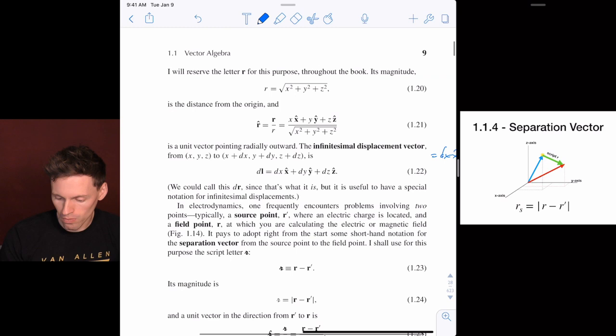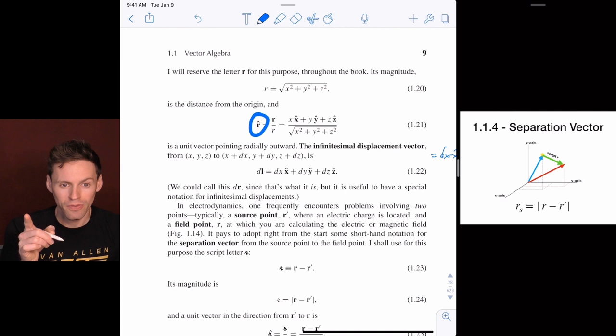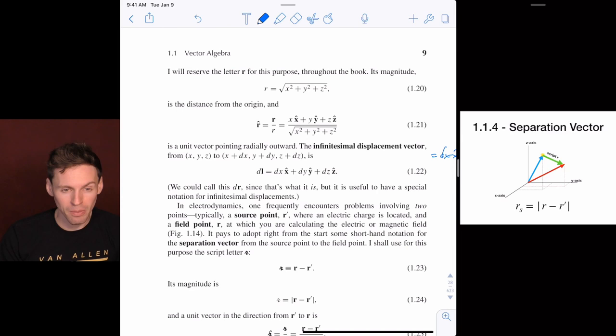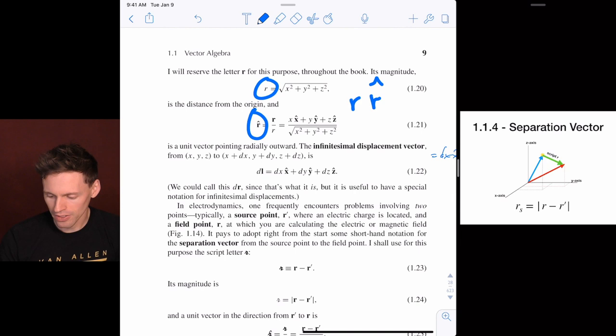Another way to define what direction R points is the vector R divided by its magnitude. So what is this doing? R hat just points in the direction of R. You can think about it this way: it's going to have a length of 1, and it's going to point in the direction of R. So then what you have is little r, no bold or anything, times R hat. That's the magnitude of the vector, and that's the direction of the vector.